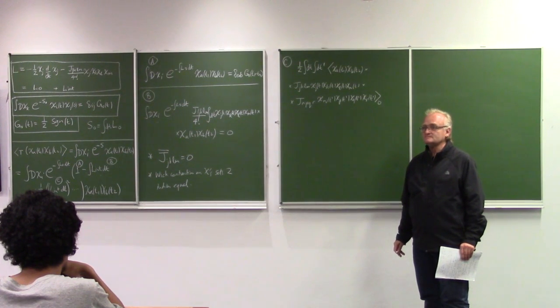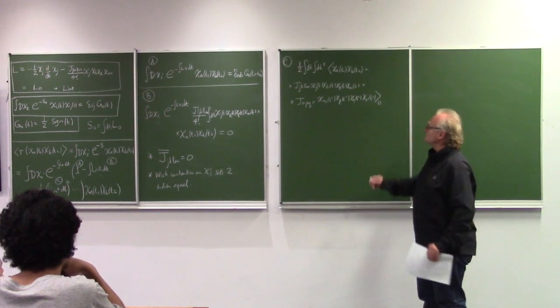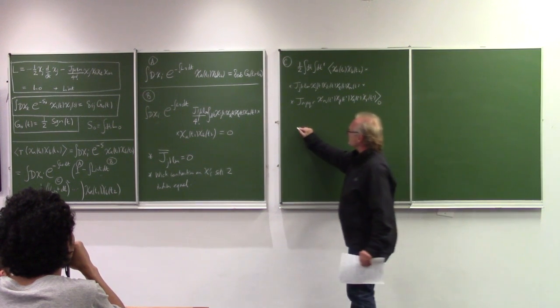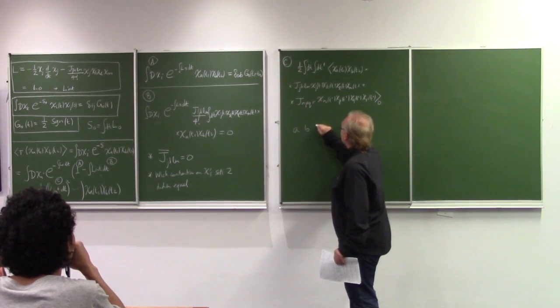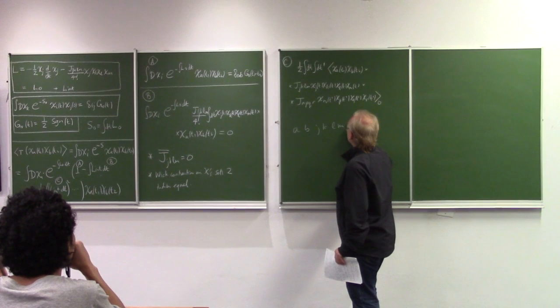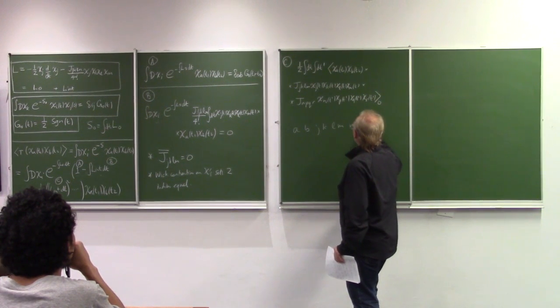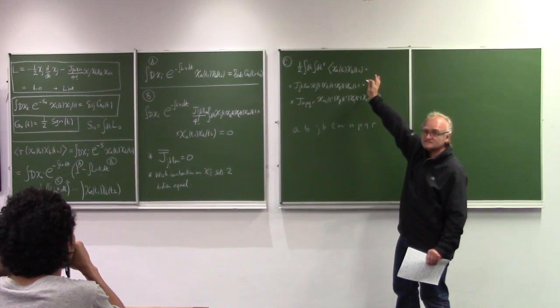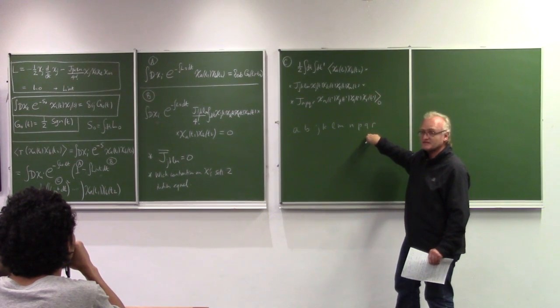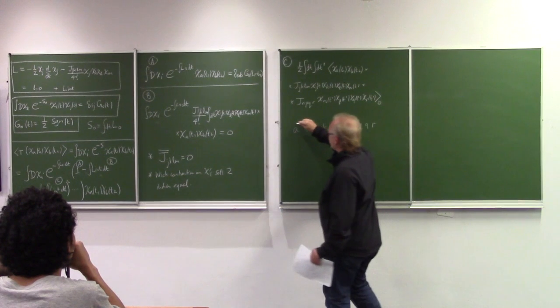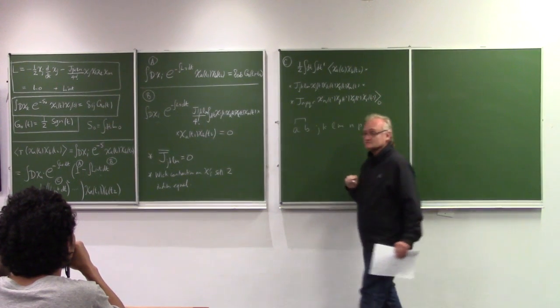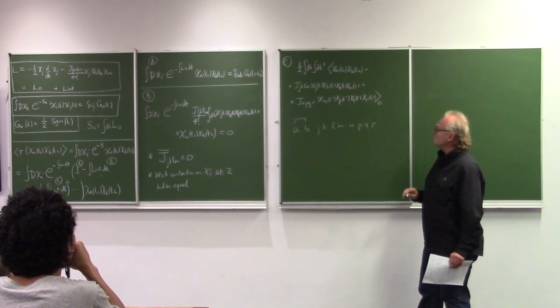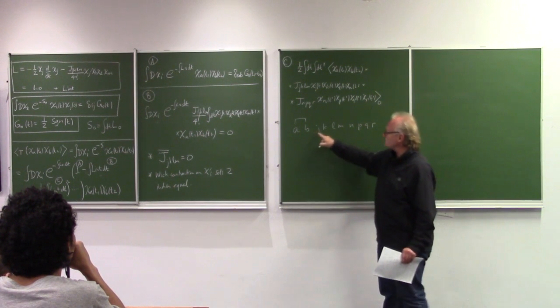So I'm going to put below here A, B, J, K, L, M, N, P, Q, R. And each of these corresponds to one of those fields. And now I'm going to say how I've paired them. So I could, if I like, have paired A and B. So that's one pairing I could do. What will I get if I decide to pair J and K?